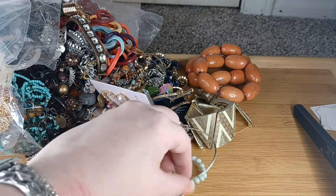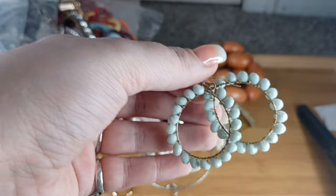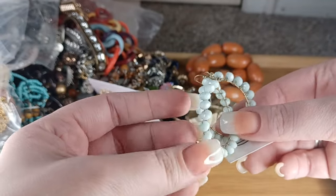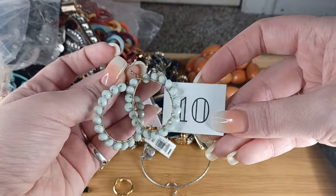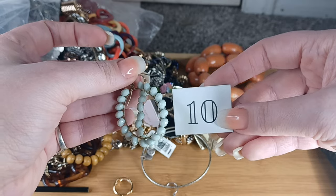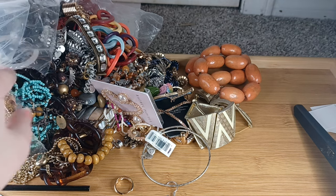I see another pair. These are a little bendy — actually, some of the beads had just gotten wrapped around, it wasn't really bent. These are fully non-magnetic, but I don't see any sterling marks. They would be vermeil, not sterling, because these are gold tone — beautiful, beautiful pale pastel mint hook earrings. Number ten, we will do these for $4.